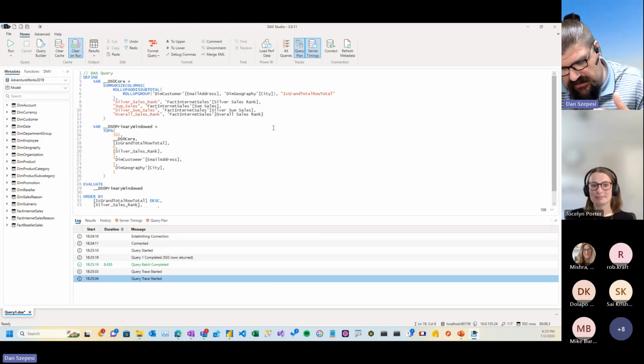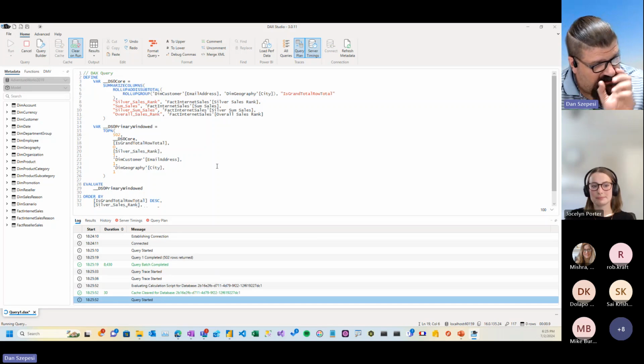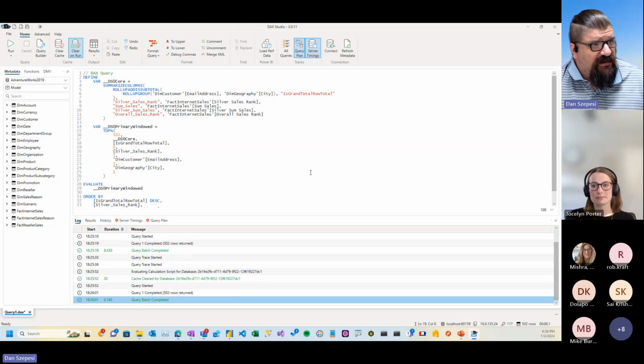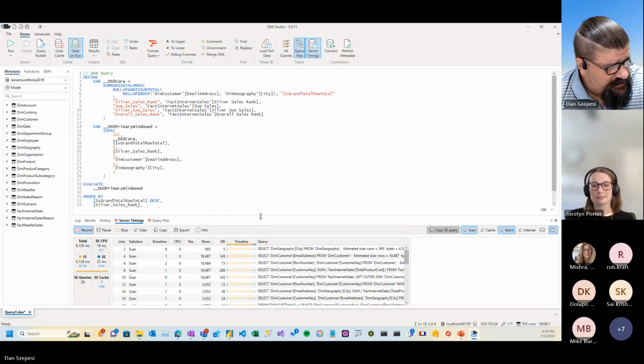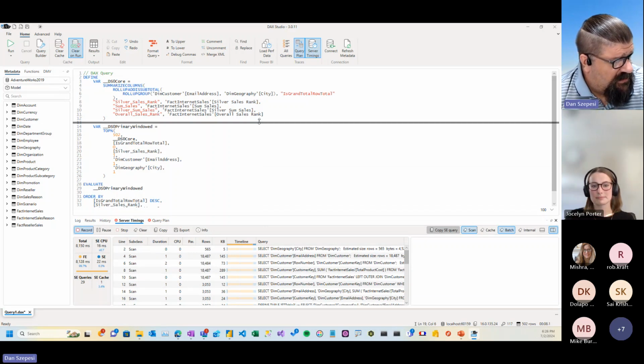What that's going to do is now every time I run the query, it's going to clear the cache first. And I'm going to hit run again. And so now you can see I've cleared the cache and it's running again. Again, you really don't know anything. You don't need to know anything special about DAX at this point, right? All we've done is we've clicked on that and copied it in here. And now I'm going to go to server timings. And I'm going to scroll this up here.